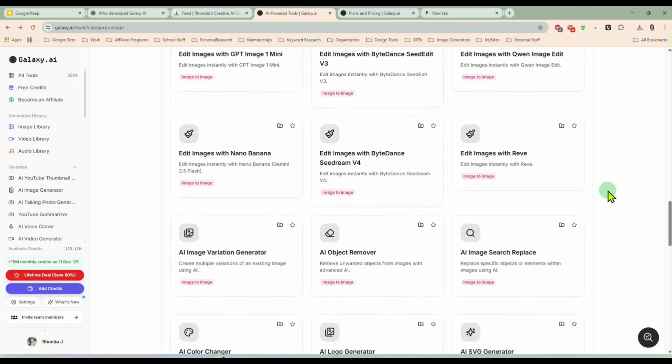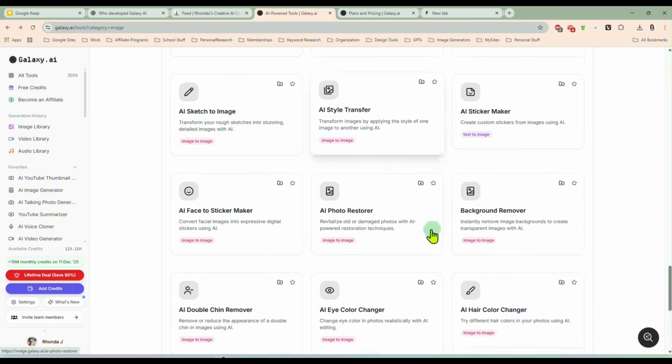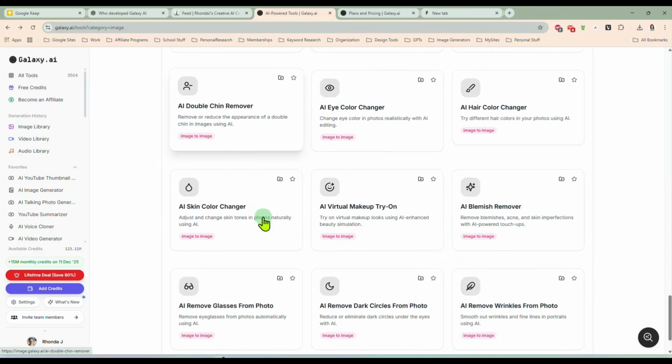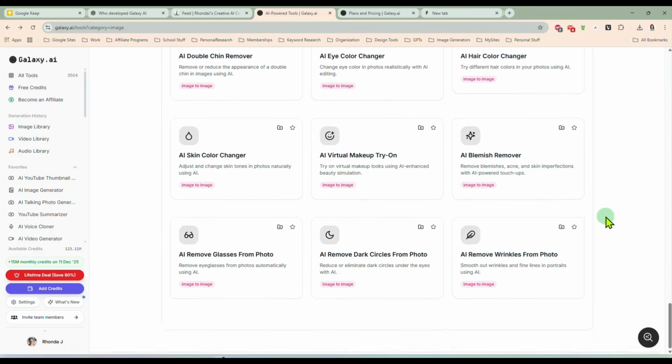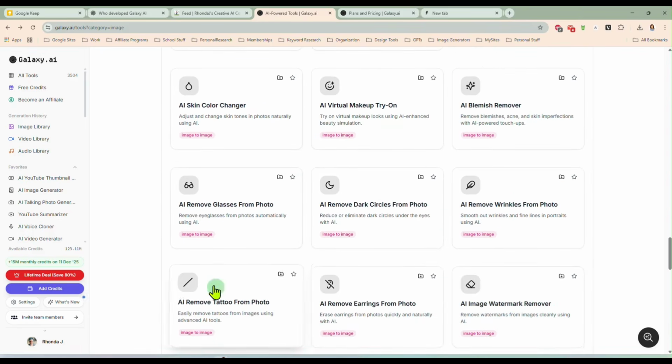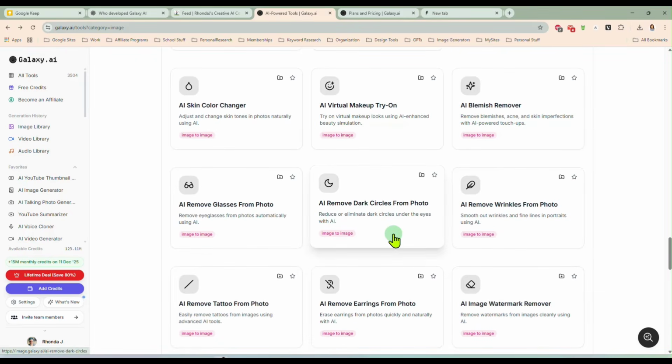Galaxy AI overall. So you see there's a lot of different tools in here you could use. Some of these are, like I said, really specific need tools. Dark circles from photo, earrings, remove tattoos, remove wrinkles.